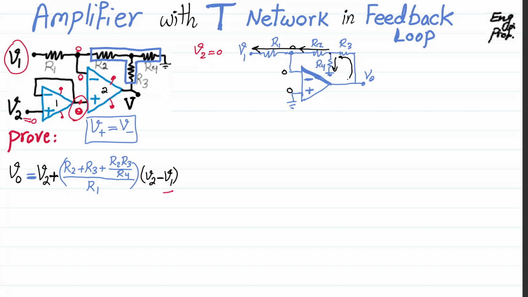Let's name the voltage of this node Vx. Using simple KCL, from V1 to Vx is just a simple inverting scheme, but let's write it: Vx minus 0 divided by R2. That's the current going through R2. It should be equal to 0 minus V1 divided by R1. I'm talking about this current. So these two currents should be equal.